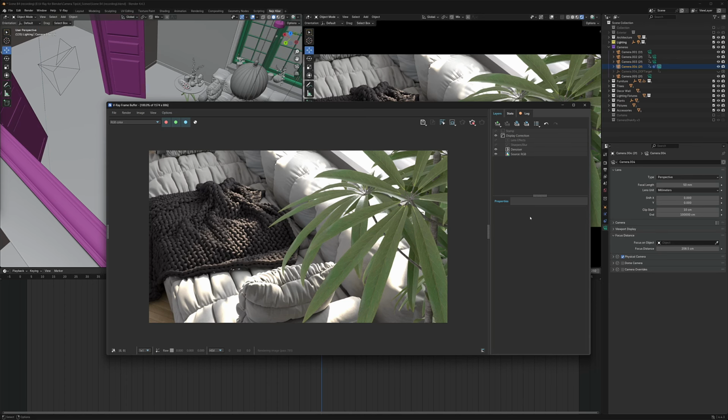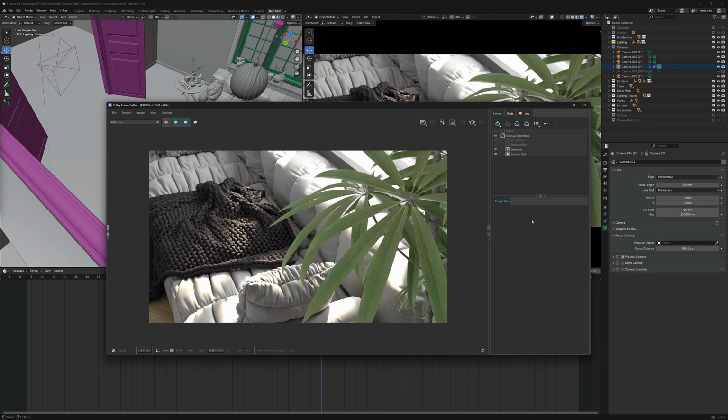Now in V-Ray, you have a couple of different ways to tone map your image. One of them is to just simply bring in the exposure layer and then just lower the highlight burn here to a point where you're kind of happy with it. And as you can see, these highlights look a lot more controlled now.